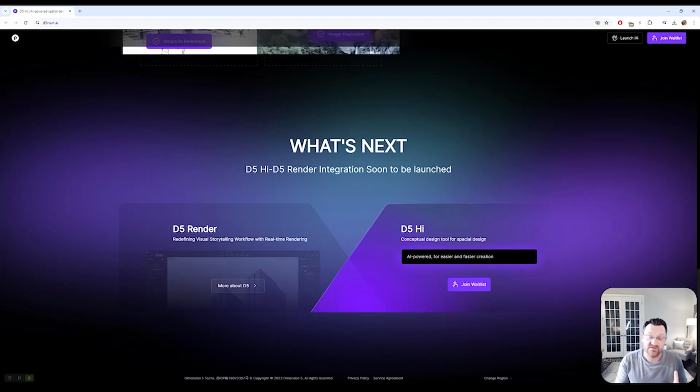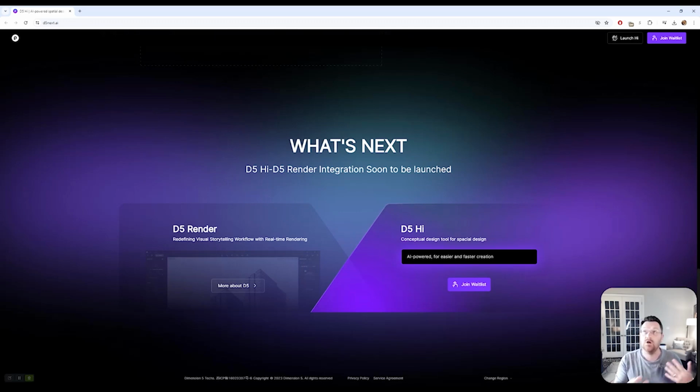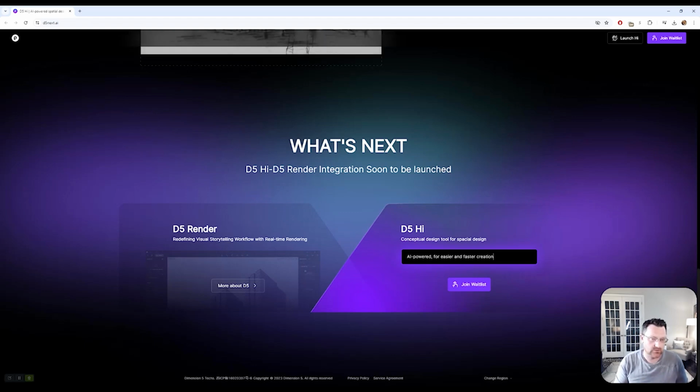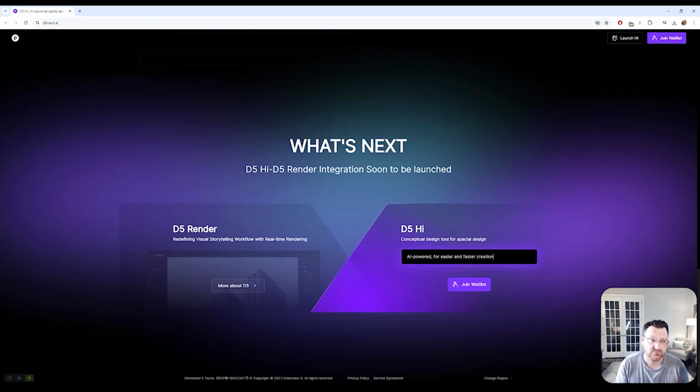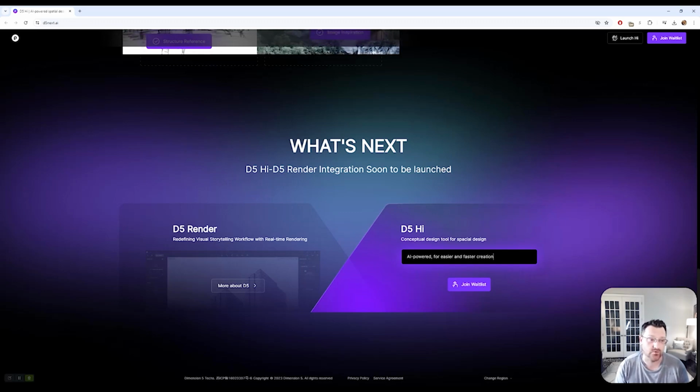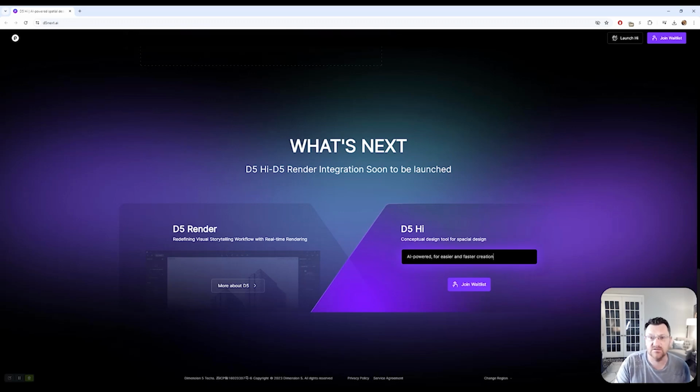It will keep everything in-house, and hopefully you won't have to go to Midjourney or DALL-E or Firefly or wherever else, and you can just stay working within D5. This could be very, very cool. If you're critical of AI-generated tools, you may think this is effectively a fancier Pinterest board or mood board, which is somewhat my view.